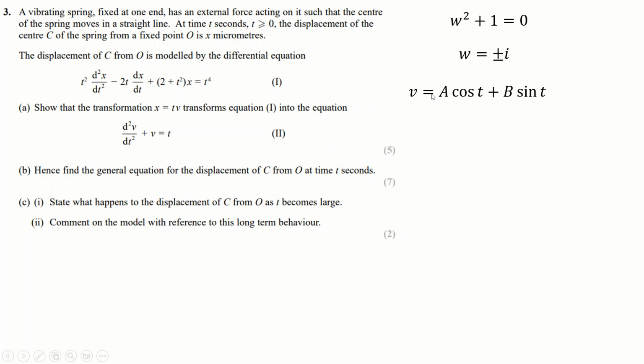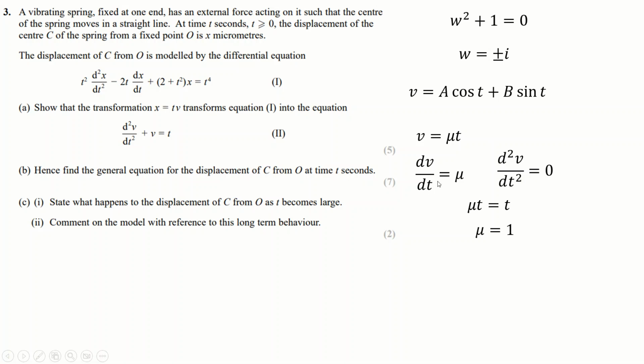It's just going to be this. There's no e to the bit because there's no real bit. Technically, it's e to the 0, which just makes it 1, so that's just why that's not there. We have this, and then we deal with this bit here, because this isn't just a 0. So we just say v equals maybe mu t or lambda t, or really whatever you want, kt, you could have used anything really. Derive that to get this, derive it again to get this, and then put those three results into here, and we just get that mu must be 1.